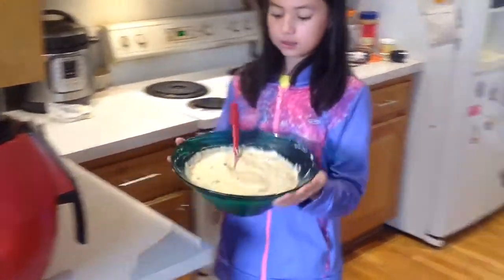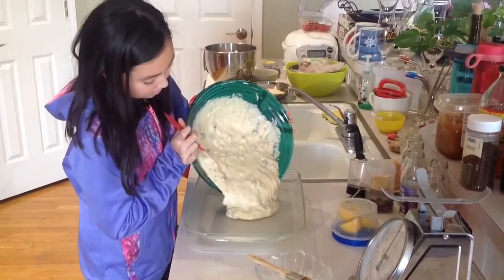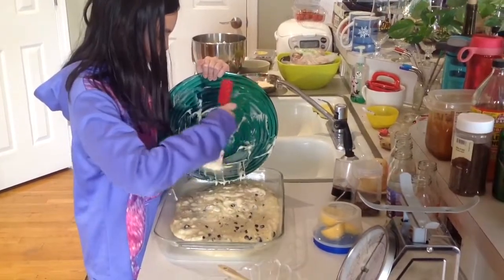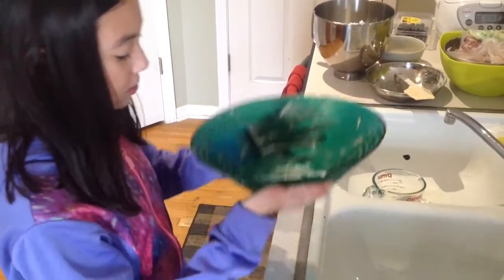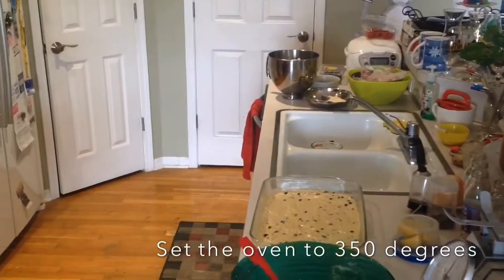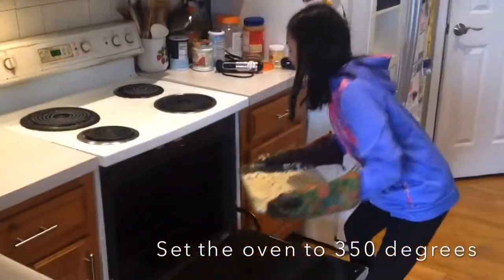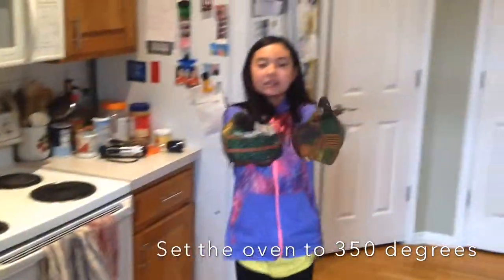So now we will take the batter and pour it into the pan. I like to lick the bowls afterwards. Now I'm going to put on my gloves and we're going to plop this thing into the oven. Stick this in here. Now you're going to close the oven. Great job.